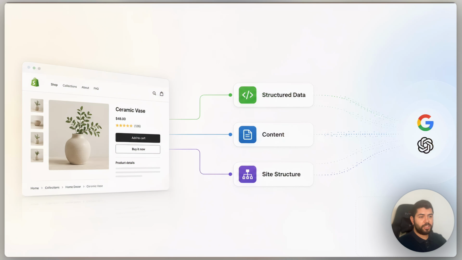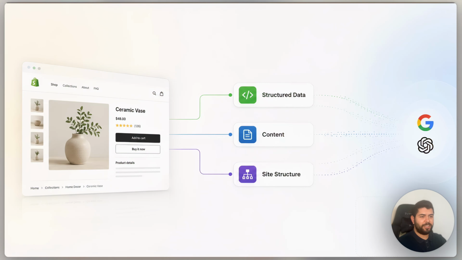Every time search engines or AI search systems access your store, there are three specific things they can use to understand it. And how clean those things are decides how well they can understand your products. Most Shopify stores actually have gaps in at least one of them, and merchants usually don't realize that. In this video, I'm going to walk you through each, what they look like when they are set up correctly, what Shopify gives you by default, and how you can check your own store in about 10 minutes.